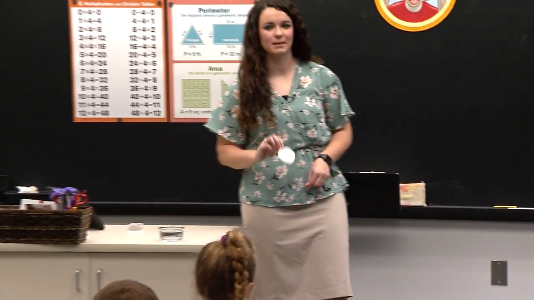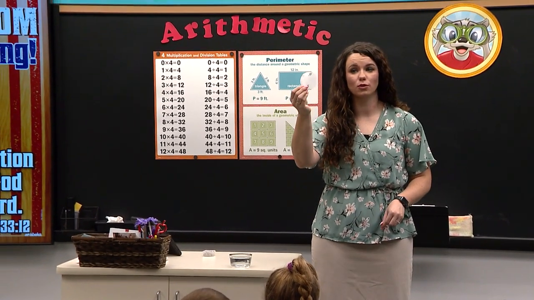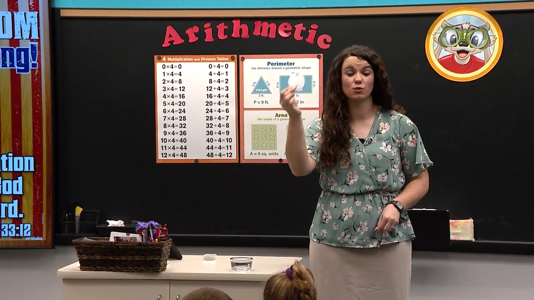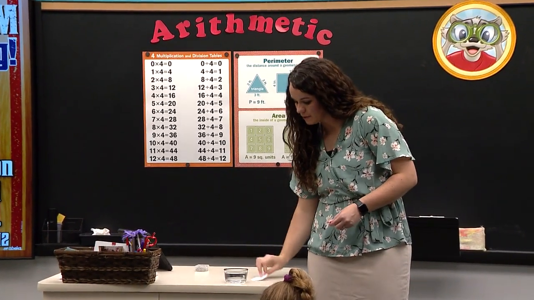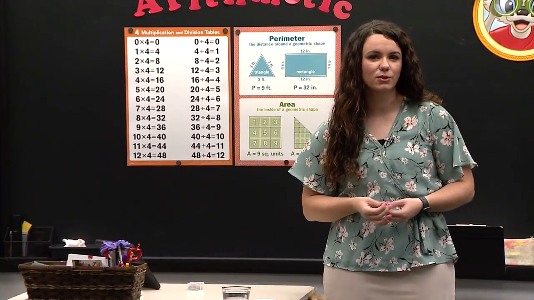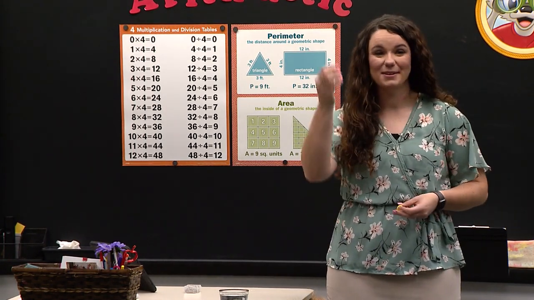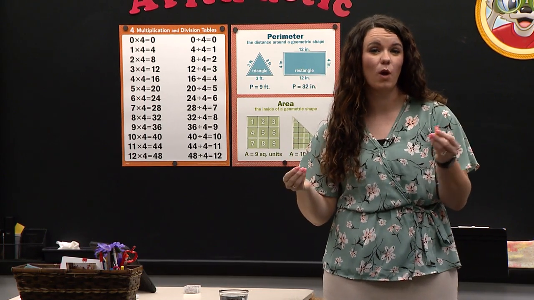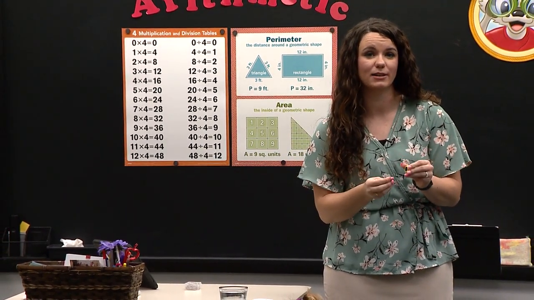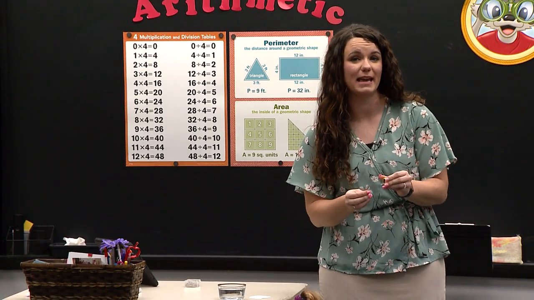So here I have the tools that we'll need to complete this something to try. I have a small circle with an N and an S, meaning the North and South Pole. I have a small container of water that we're going to use as we magnetize this needle to make a compass of our own in class. So I have a needle and a magnet, and for 1 minute I'm going to rub that needle on the magnet to see if we can make a compass.